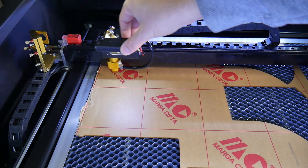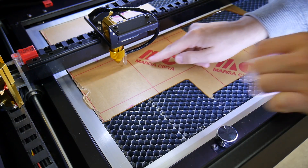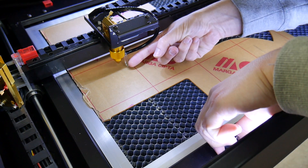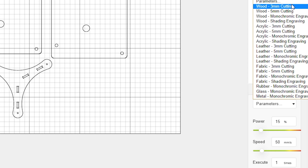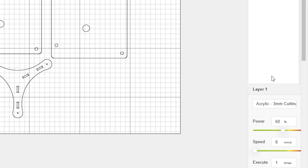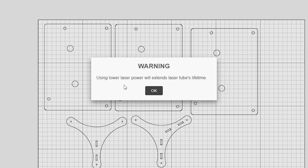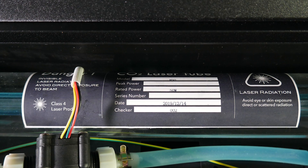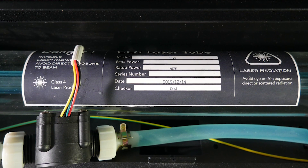Power settings and material focus are also critical aspects of successful laser cutting, and these are left up to the user. With a simple acrylic offset tool, you swing down and a mechanical bed adjustment sets the right focus. Beam Studio also has descriptive material profiles to get you started in terms of laser power and speed, but actually warns you about going too fast or using too high a power, which can significantly shorten the tube's lifespan — something I appreciate, because running tubes too hot and killing them fast is a big rookie error I see way too often.